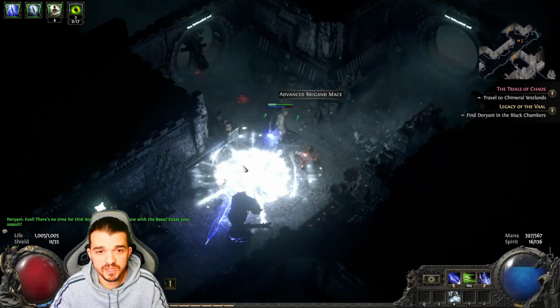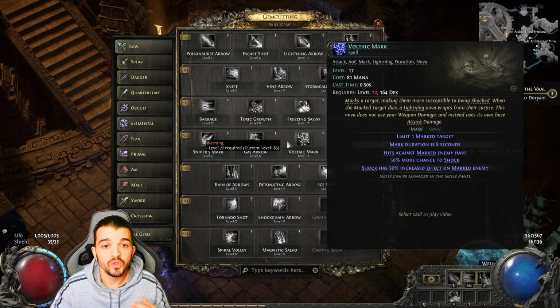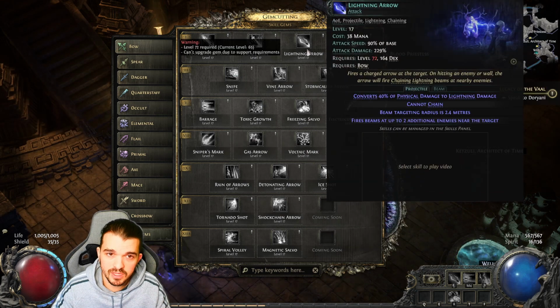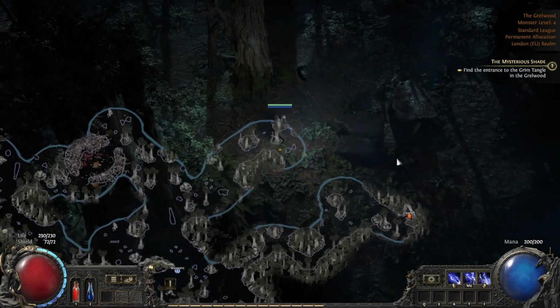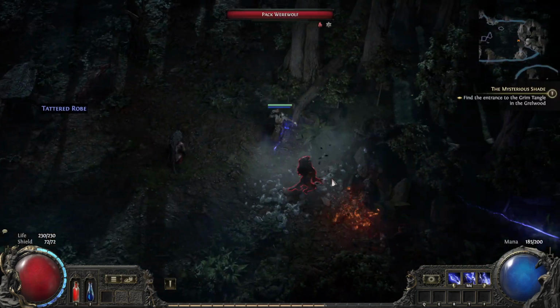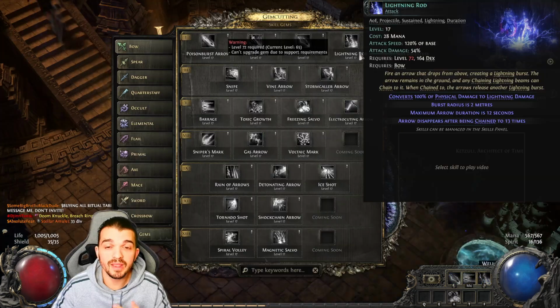So I'm just gonna use one of these skill gems to explain to you. When you start with your Ranger class, you will be able to choose one skill, and that skill will be Lightning Arrow. As you guys can see, you can use this skill since level 1, it will be the first skill that you are able to get, and this is the skill that will stick to end game, Lightning Arrow. The second one you want to get will be Lightning Rod.